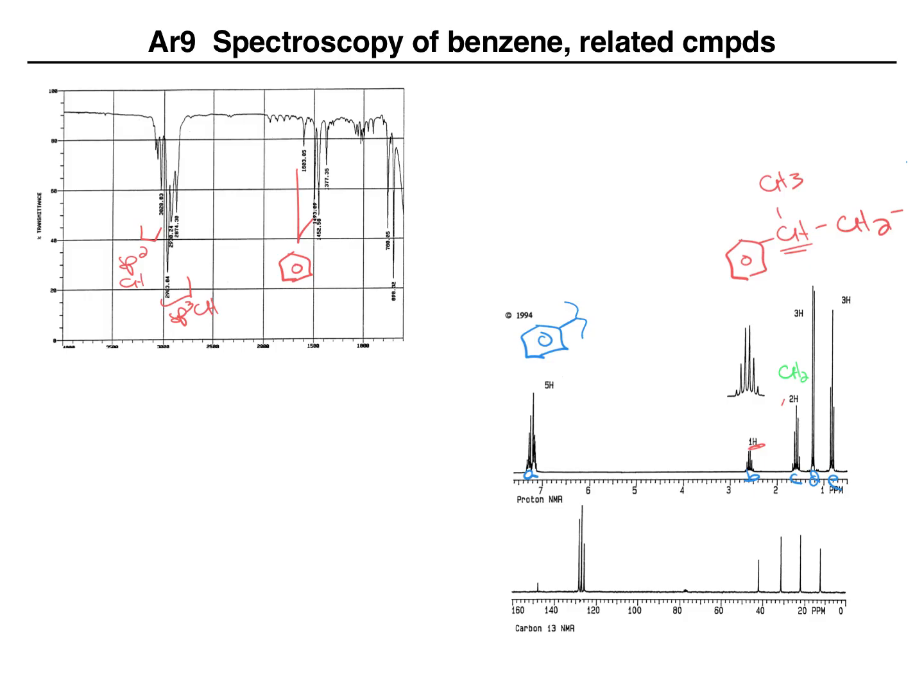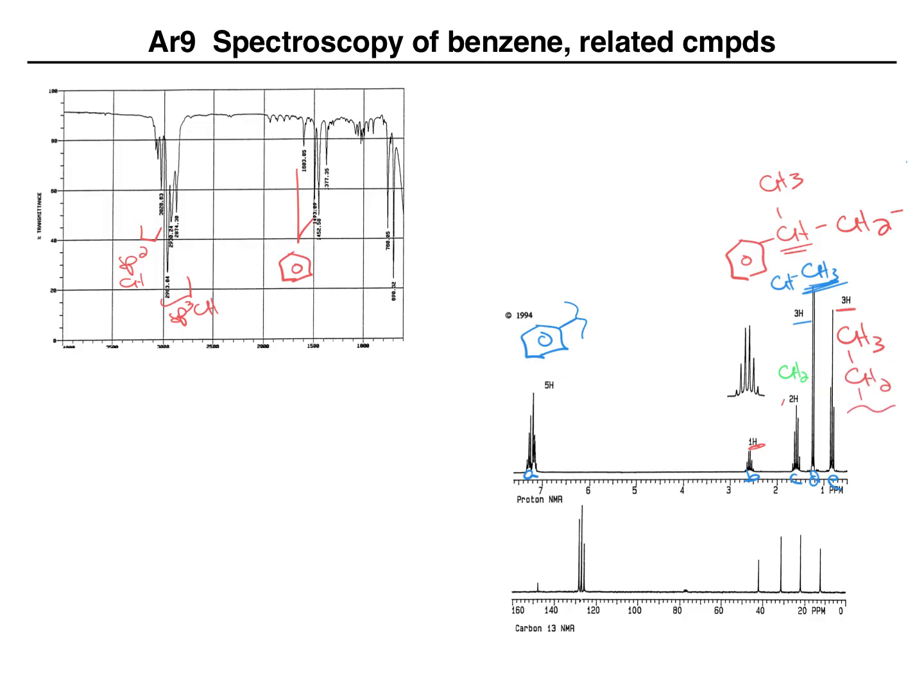Next, if we look at signal D, we have 3 hydrogens, so this is probably a CH3 group. It appears as a doublet, so it must have one neighbor. So this CH3 is next to a CH. It appears just above 1 ppm, so it's pretty much a typical CH. And then finally, we have another CH3, and this one is a triplet, which means it has 2 neighbors, so this must be next to a CH2 group.